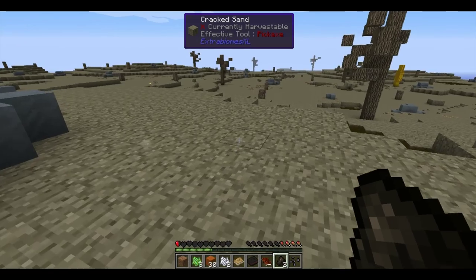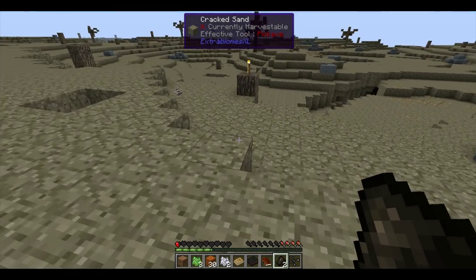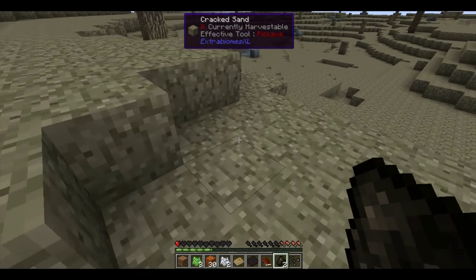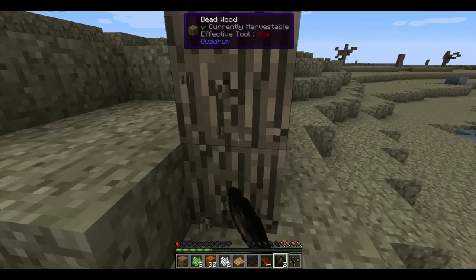Okay. Interesting. I was able to pick up crack sand. Now I have some. Oh. Okay. Hey, yeah. I have string. You needed string? Yes. I just picked one up.